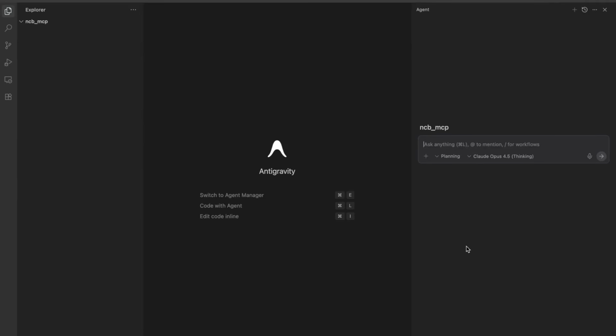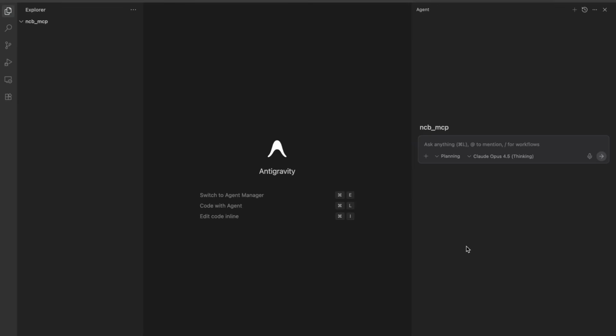So today I'm going to use Google's anti-gravity and we will use it with NoCodeBackend MCP feature which we have just launched yesterday. So I'll be creating a SaaS application using anti-gravity, and for the database we'll use NoCodeBackend, right? And it's very easy to basically add the MCP server inside anti-gravity.